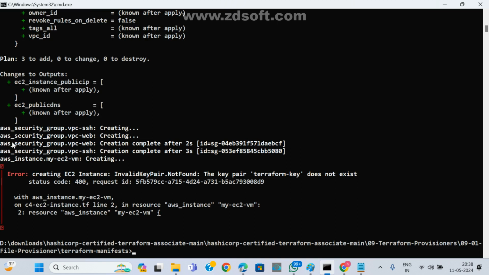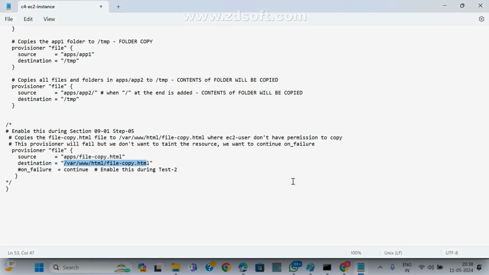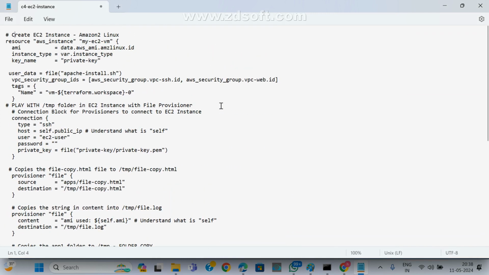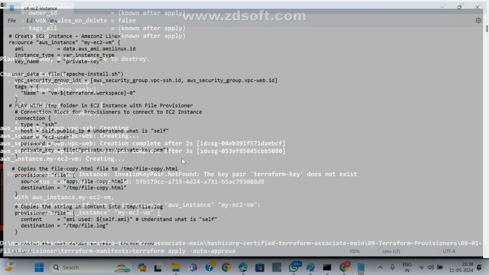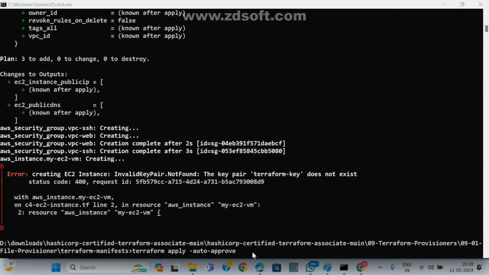What happens? Anyone respond? What was the problem? In resource aws_instance, my EC2 VM, is anything going wrong? Somewhere the private key is there. Check it. Did I save it or not? I think I modified it but didn't save. No, I didn't save. Their private key, here also the private key I need to store. See, now it is asking, right? Now I save. Good to go. Control C.